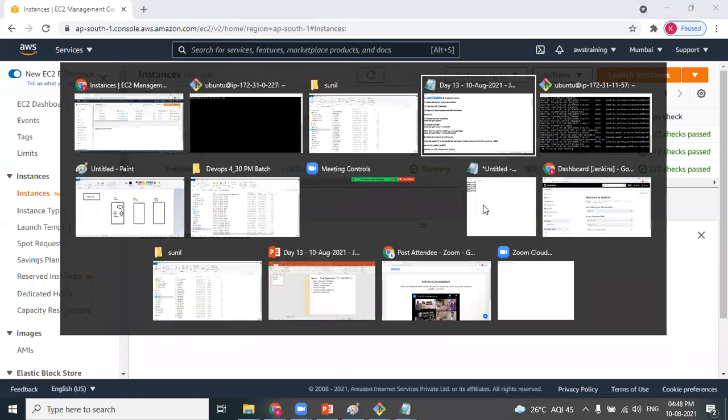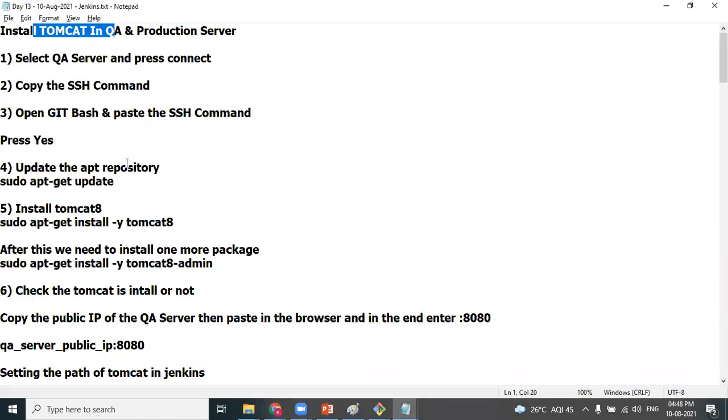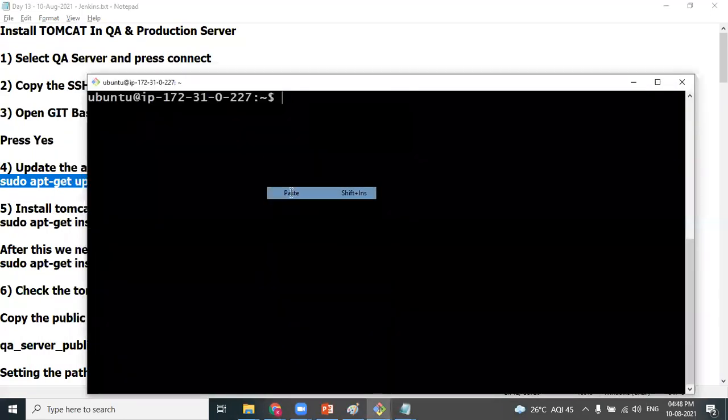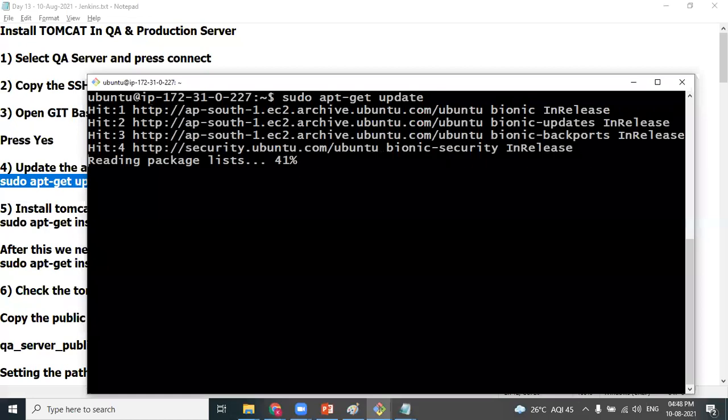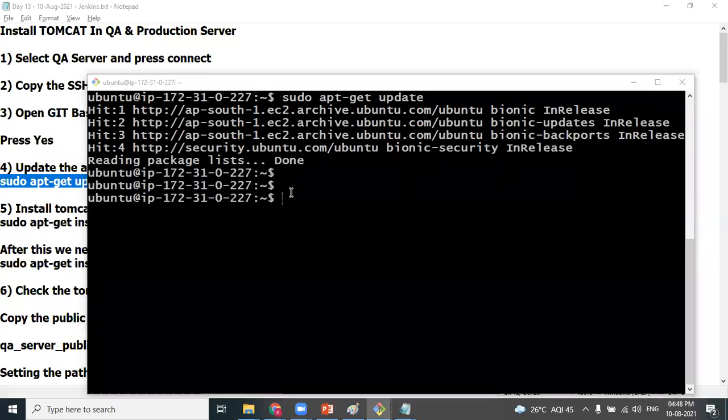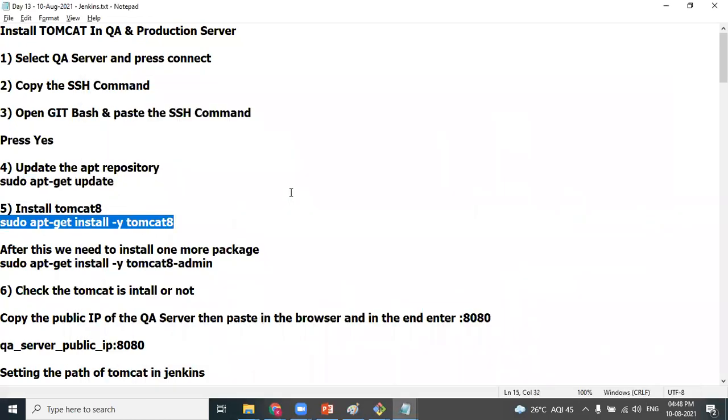Look at the steps involved. First step, you need to update the repository. Just follow the recording. Practice is very important. Update the repository. Install Tomcat 8.